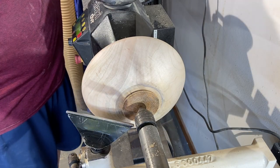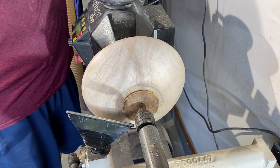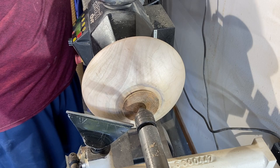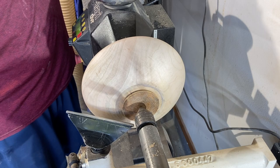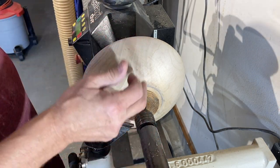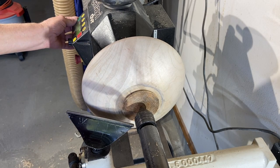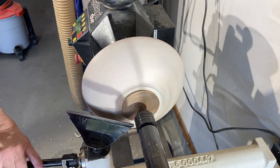Now I'm going to turn on my vacuum. I'm pulling 26 inches — 26 is what it's registered. That's more than I need. I usually hold it around 17 because if you put too much on it and the bottom is thin back there, it'll actually suck the bottom right out of it, which I have done. When using the vacuum chuck I usually run around 500 RPMs — don't go any higher than that.